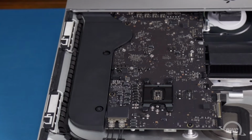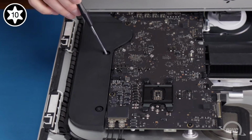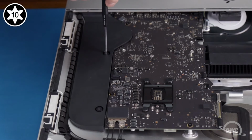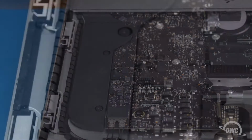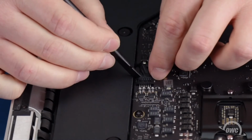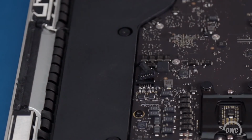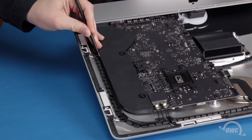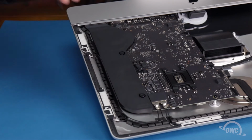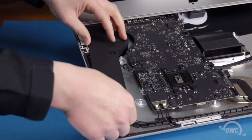Moving on to the right speaker, loosen its 2 Torx T10 screws and disconnect its speaker cable much like we did with the left one. Then, remove the antenna cable that's routed along its outside edge. You can then move the whole assembly towards the edge, away from the logic board.